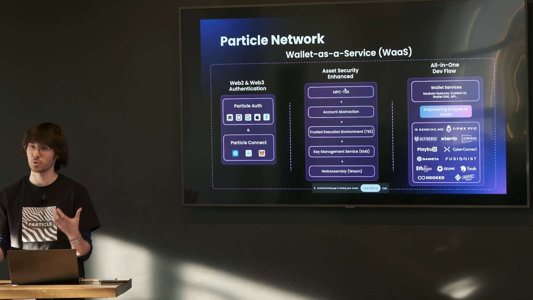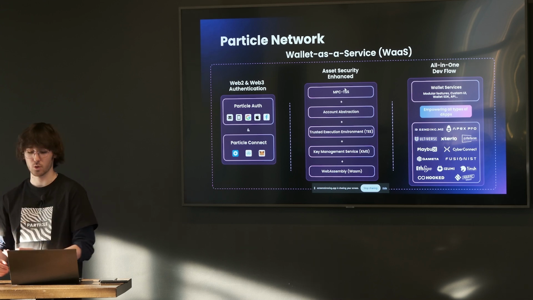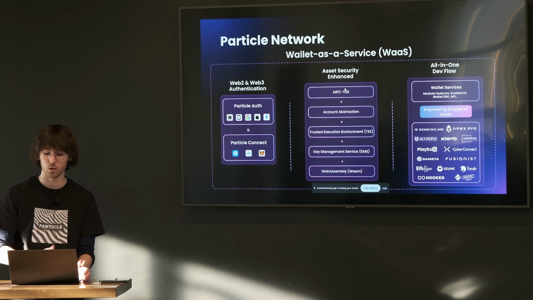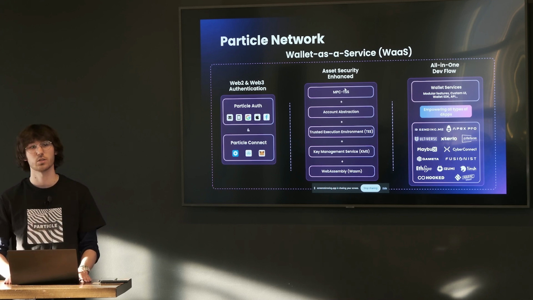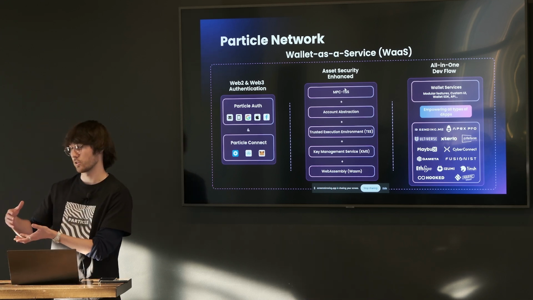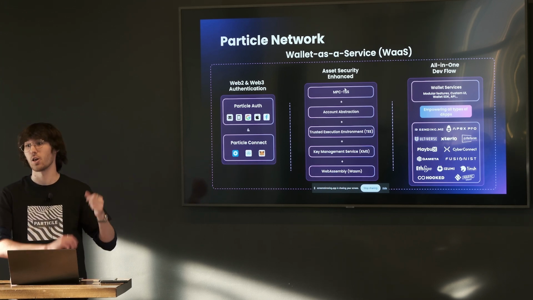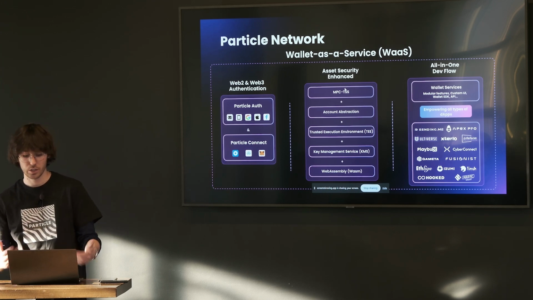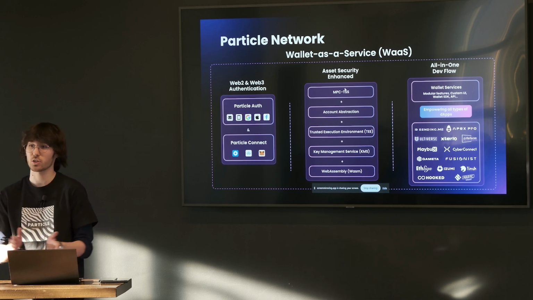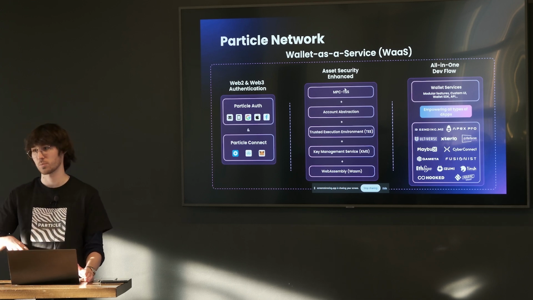Each of these shares individually contributes to signature generation. So whenever I click confirm with an embedded wallet, a wallet generated via wallet as a service, half of a signature is being generated on my device, and on Particle's trusted execution environment, the other half of the signature is being generated, therefore authenticating a transaction. So this means that there is no single point of failure. There's no one place where signatures are being generated from.